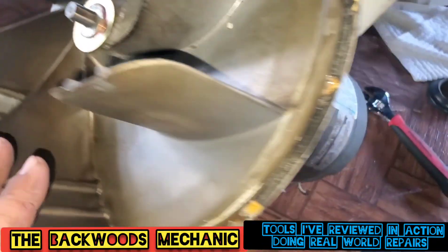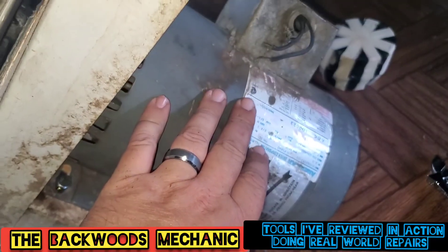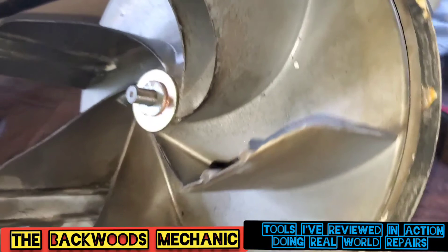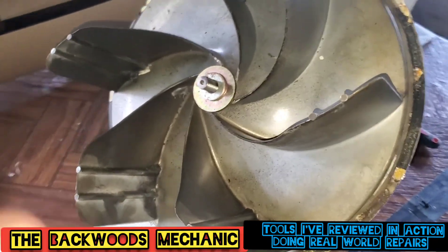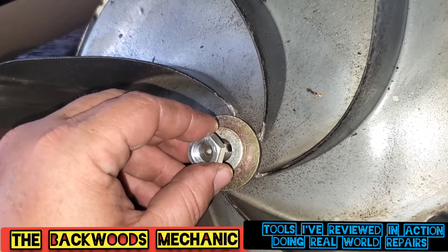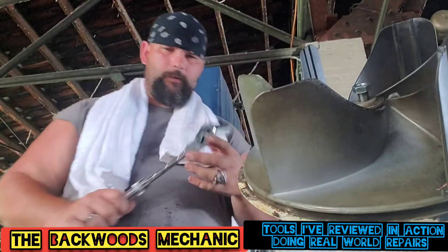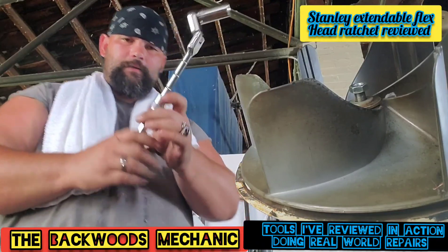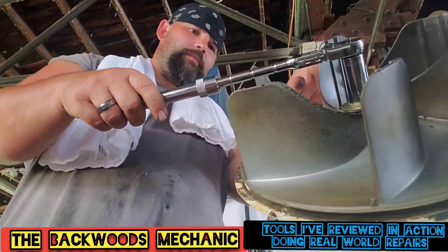Put two jam nuts on there and give her a go. This entire fan assembly, by the way — you can get the whole setup right here for about $1,800. And if you want just this motor, it's going to run you at least $800, and that's to buy it, not counting shipping. Me finding the used one and hooking them up with it, selling it to them for $150 plus doing the work — not too bad. The threads on this thing are reverse thread also — instead of going right, it goes left, counter-clockwise. So we'll put this ratchet on here — this one's the extendable Stanley — get it good and ready, and find the best way to do it. Lock it into place. Now it is definitely ready.